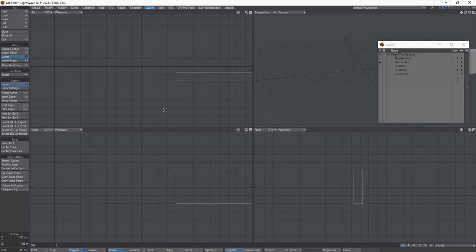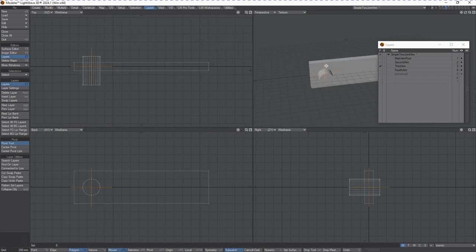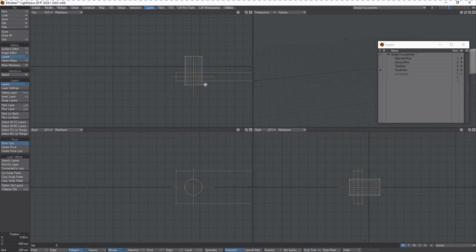Okay, now we're going to go to the next layer. We're going to go to the pivot tool, make sure that it's in a good spot. And we determined that by making sure that it was in the center of the rivet that's going through those two pieces. So that one looks good. Let's hit A so we can center our viewport on the current layer. This one also looks good. Okay, and this one also looks good. All right, so let's save this. Okay, and let's send it over to a fresh instance of Layout.